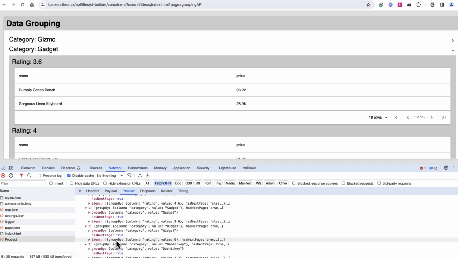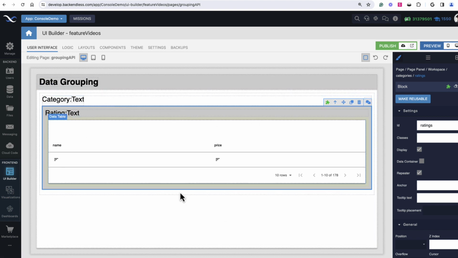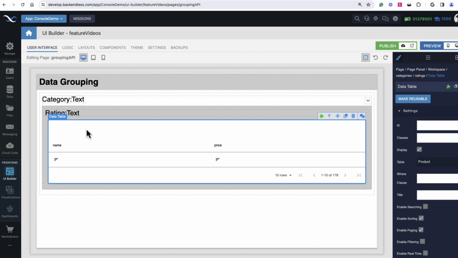So these items are the ones that are being fed right into this repeater, which is the second level repeater block called ratings. And then inside of that second level block, I also have a property that renders the actual rating. And I do have a data table that visualizes individual objects that belong to that specific rating and then to the specific category. So on this data table, there's sort of a trick to how to get the data, because the data comes back as one collection and we just want to display it in the individual data tables.